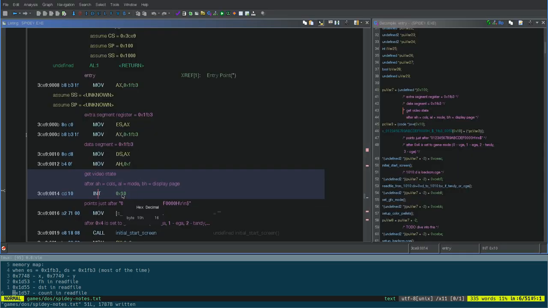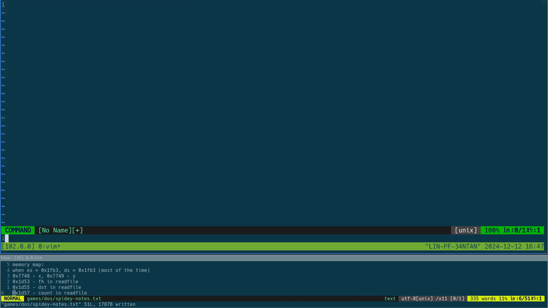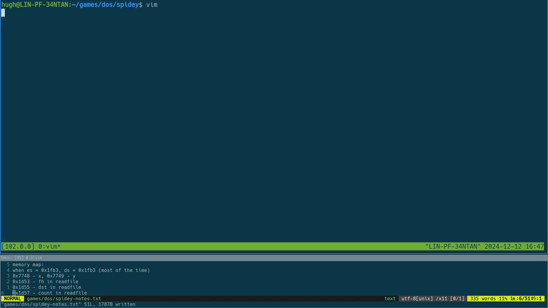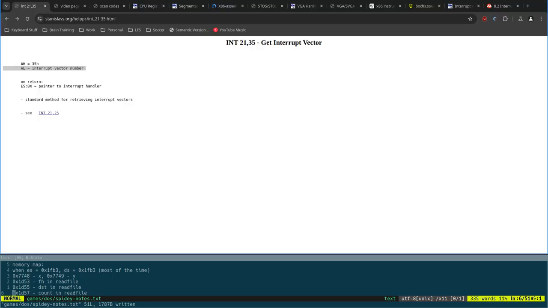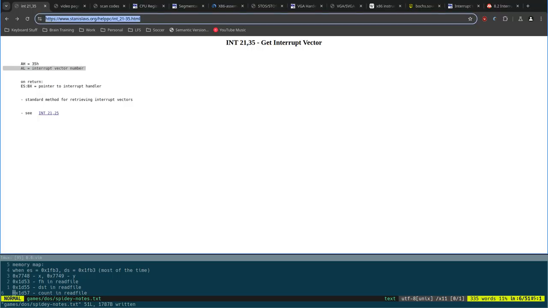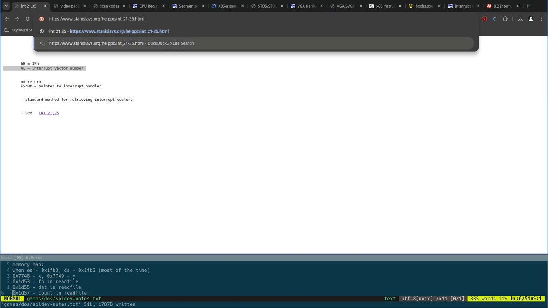An int code is made up of two parts: the actual int address, and then whatever AH is set to.